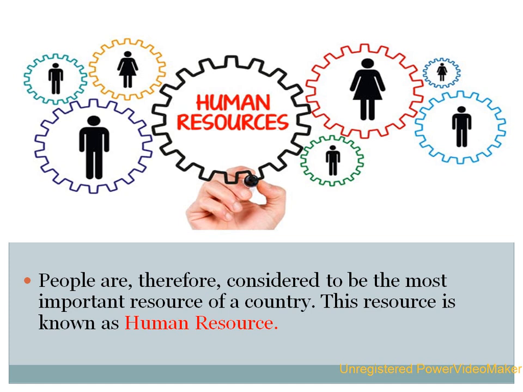It is people who give a country its literature, music, art, and culture. And it is people who impart education and skills to other people. People are, therefore, considered to be the most important resource of a country. This resource is known as human resource. Human resource are the people who work to produce goods and services.